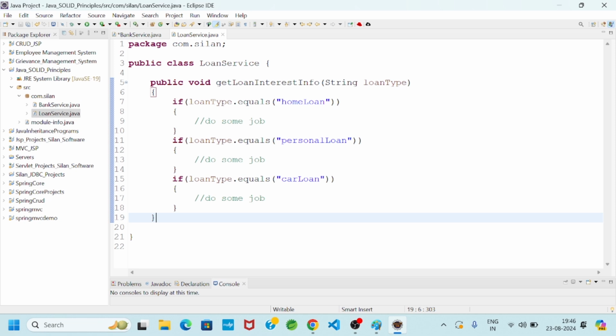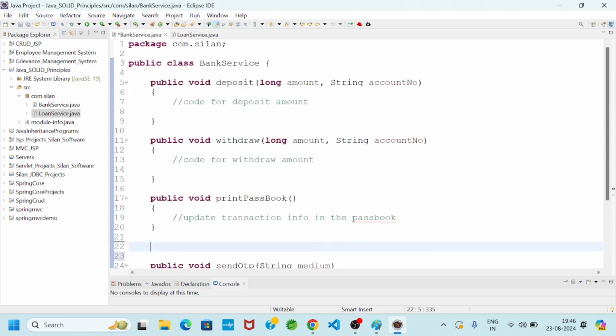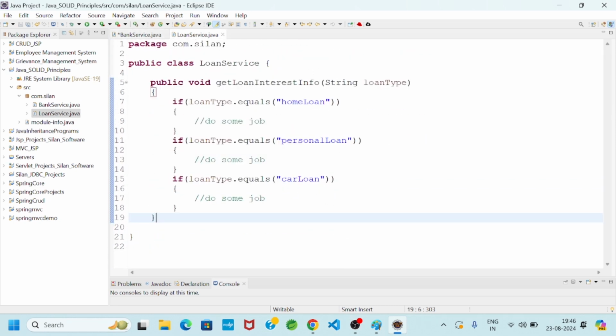There is no need to go through the bank service again from the beginning. All loan related information is here. If I want to extend it to represent other loans, like gold loan, corporate loan, or other vehicle loan, I can add them here.